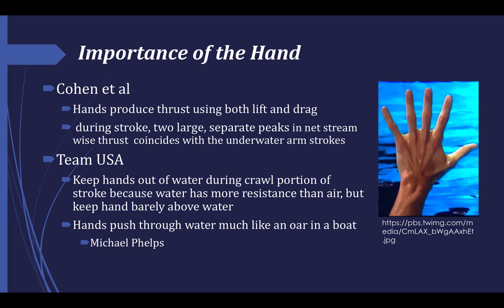The hands increase the surface area for the resistance of the water to act on and therefore cause a greater torque and greater force generated to propel the body forward. In fact, the reason why Michael Phelps is so successful is due to his webbed fingers and abnormally large hands, which allows him to 'grip' the water better and create greater drag to propel himself with more force generated by his arm muscles. In a similar concept, this is why swimmers lift their arms out of the water during the forward reach phase of the stroke — the swimmers need to get their arms back in the water in front of them, lifting their hands just barely above the surface of the water. This is done because the air above has less resistance than the water, so it will have less of a negative force going against the momentum of the body.